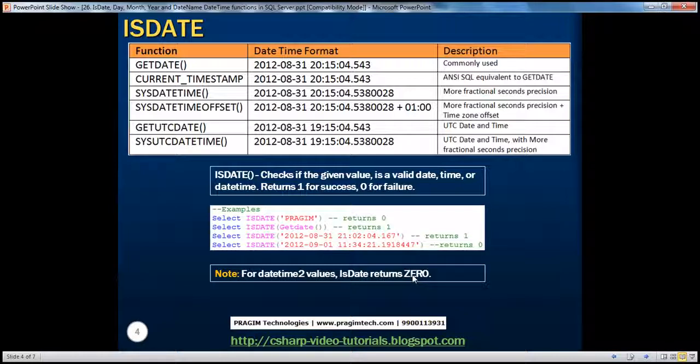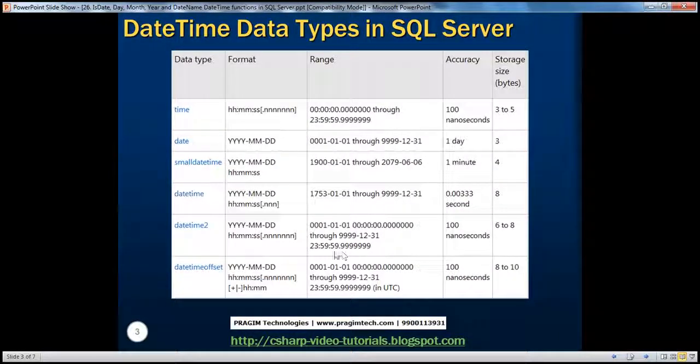If you remember from the previous part, anything that has got the longer precision for the seconds is a DateTime2 data type. This is DateTimeOffset. Here also we have the longer precision. So for these dates, IsDate returns false.